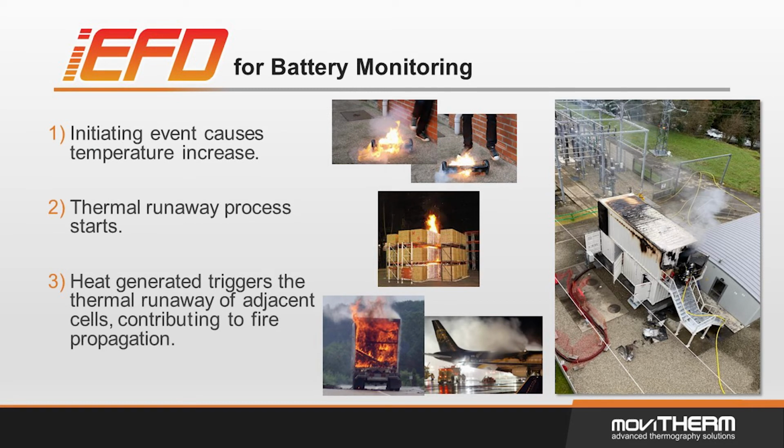Then we have the charging stations. We have a lot of customers that have charging stations where they have either electrical forklifts or scooters or whatever the case may be. We've had a customer that has a whole charging rack for mobile devices. They have a large team, and we had a 64 bay charging station where they just put their mobile devices in and they wanted to do fire monitoring there.